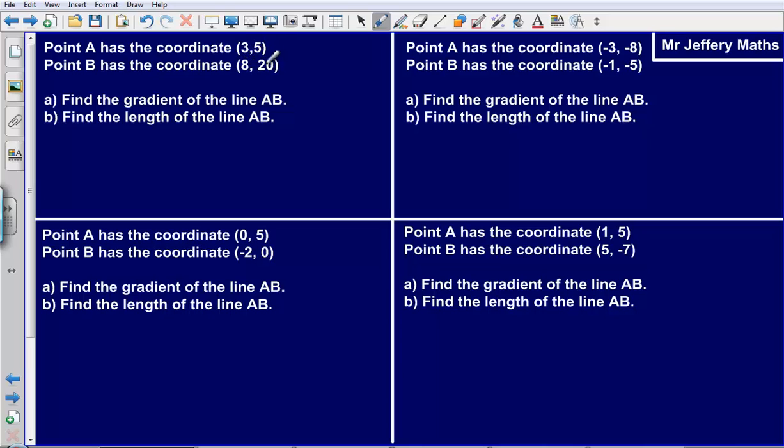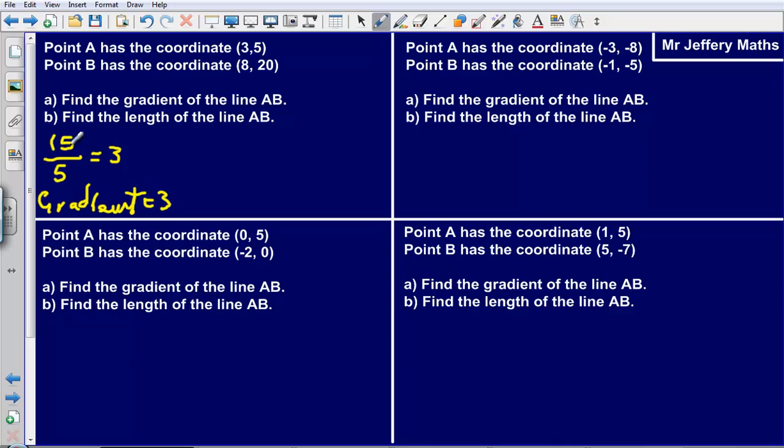So how far up on the y-axis have we gone? We've gone from 5 up to 20, which means we've gone up by 15. It has taken us, we've had to move along the x-axis. The x-coordinate has gone up by 5. So how far up are we going each time we move along the x-axis by 1? That's going to be 3. So what we could say is that the gradient is 3.